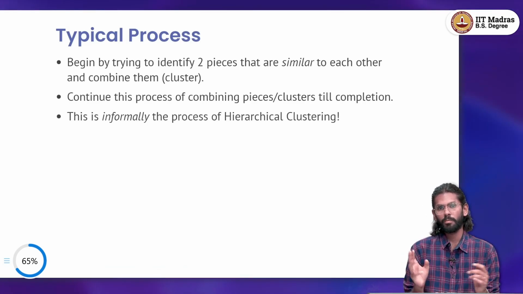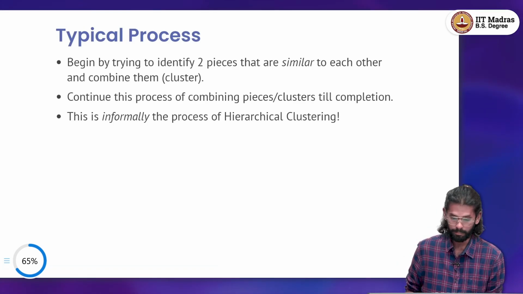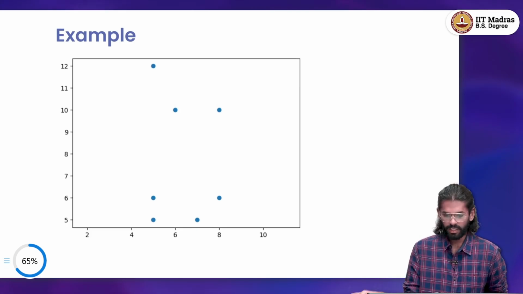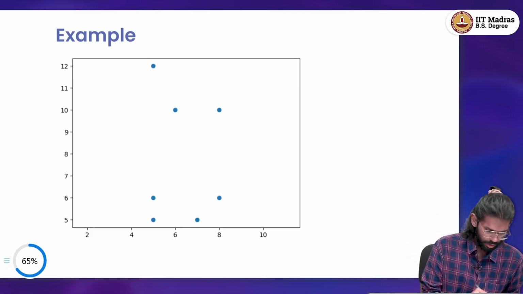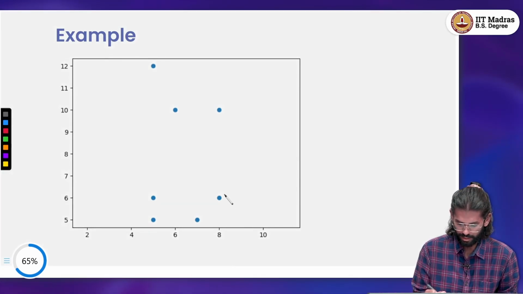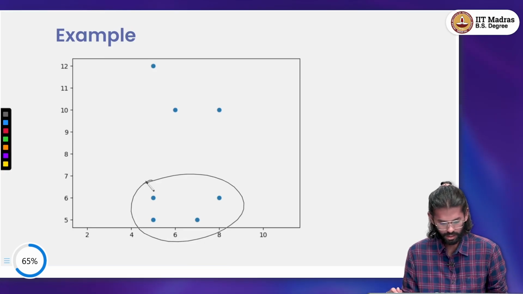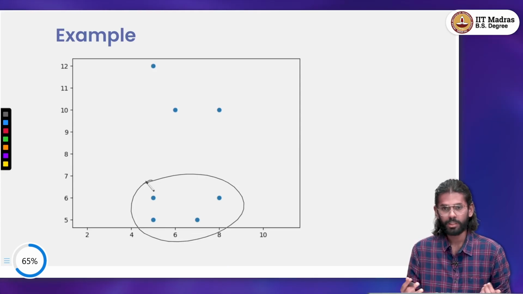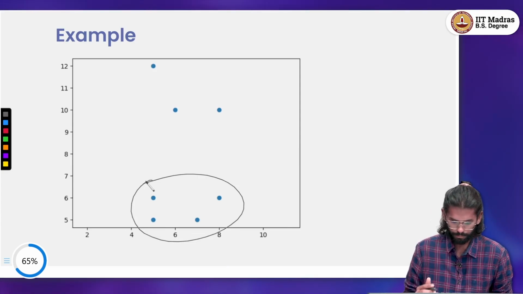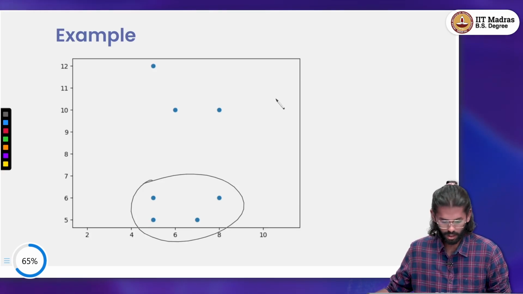Now this process is very similar to what we do in hierarchical clustering, if not the same. So we'll illustrate this with an example. We'll look at these 4 points over here. Here I would like you to pause and tell me which of these points among these four are the closest to each other. So these are my four jigsaw pieces, if you will. I'll also mark the coordinates for you.